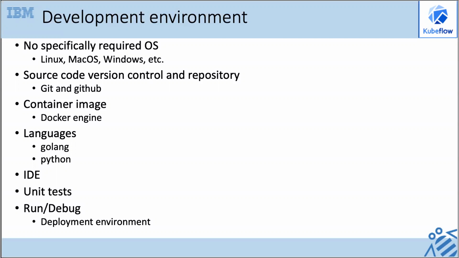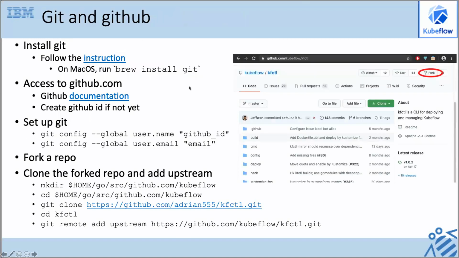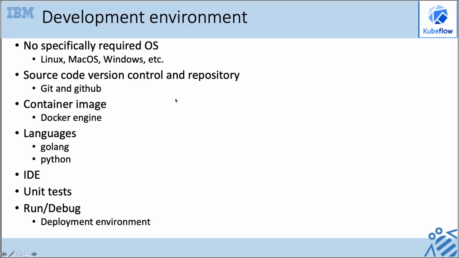Because we're talking about Kubeflow, which is native on Kubernetes clusters or OpenShift. So basically, there are a lot of Docker images, and so you need a Docker container engine to build an image and push it to a repository for your image and so on. So we also need to set up the Docker engine for that.